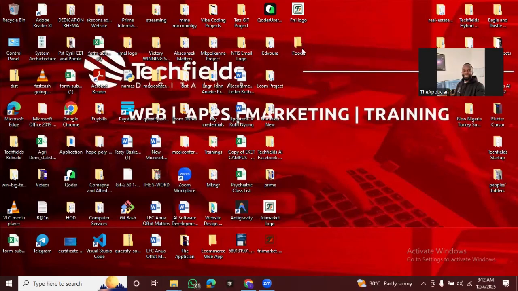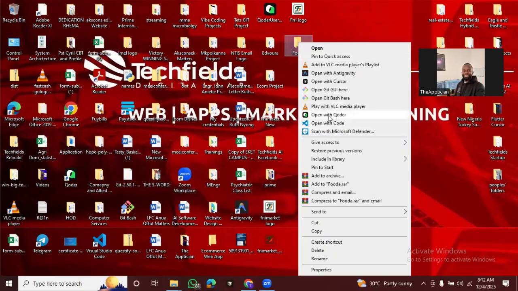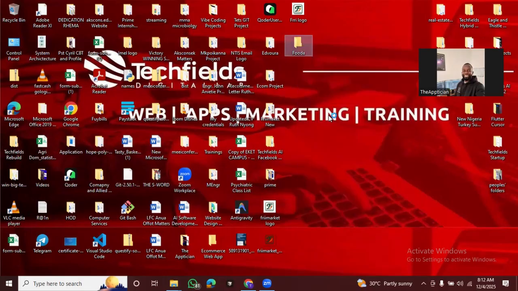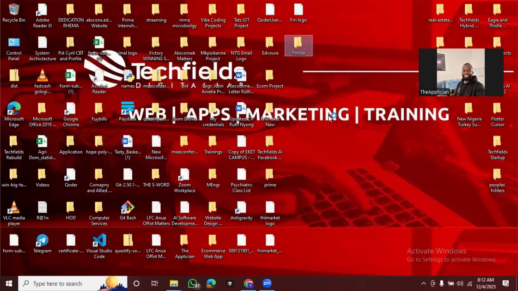So I'm going to right click and open with Coder. You can download it and install it the same way you installed Cursor and the rest that we have explored so far. All right, so I'm opening it right now.